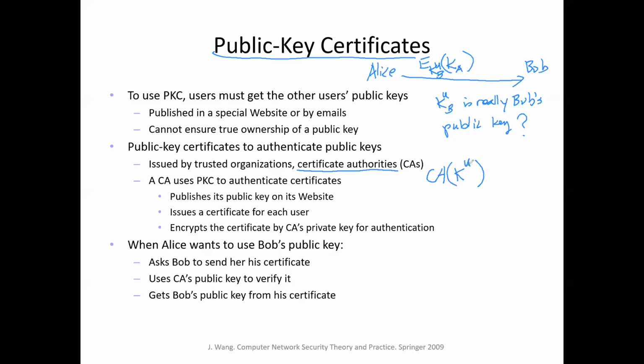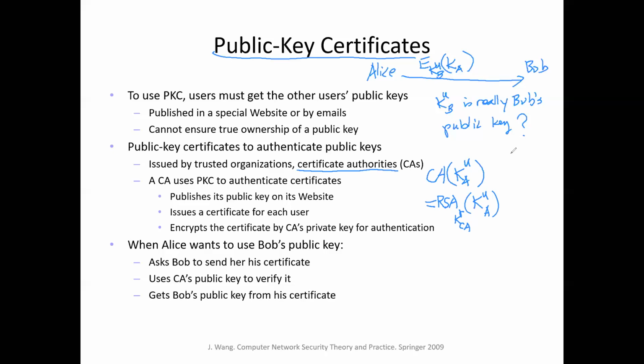So basically, let me just write it here now. One way to do so is to sign KU. Let's say this is Alice's public key. So this is using RSA to sign it, but it uses the CA's private key to sign it. Okay, so this is a certificate.